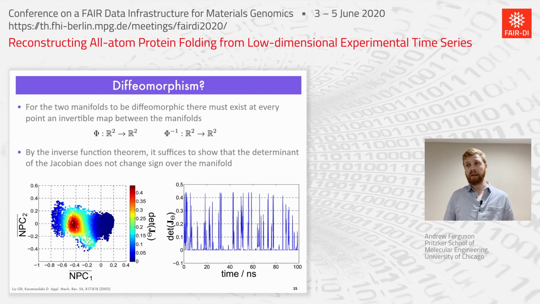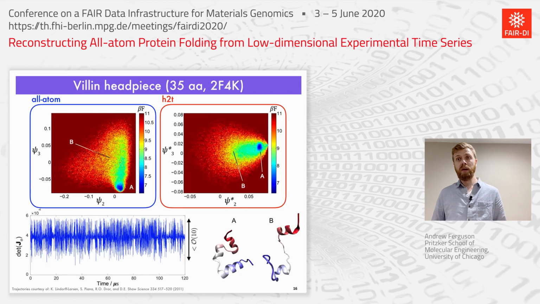So let me make that a little bit clearer in the context of an application to a couple more interesting systems, fast-folding proteins. Okay, so this is a small 35 amino acid protein known as villin headpiece. We conducted all-atom molecular dynamics simulations of this and also appealed to some long molecular dynamics simulations conducted by D. E. Shaw Research. So this is the reference for those trajectories in the bottom of the slide there.